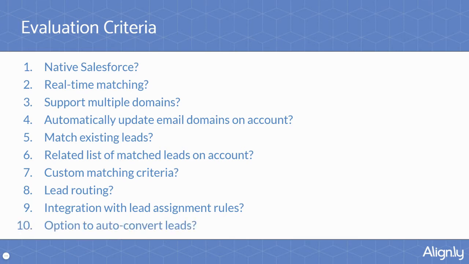And then finally, is there an option to auto convert leads into the matched accounts? Today, you might just want to match leads and keep them as leads in the system. But over time, you might say, actually, we should be converting leads that match to a customer account or leads that match to partner accounts. Having that option is going to give you more flexibility in the future.